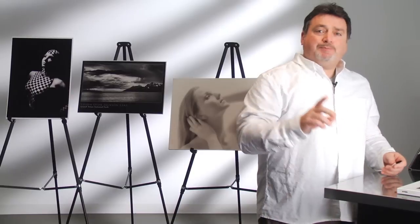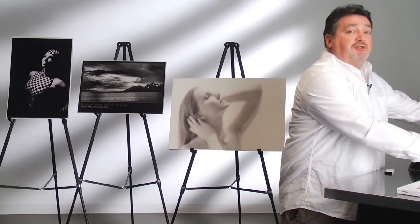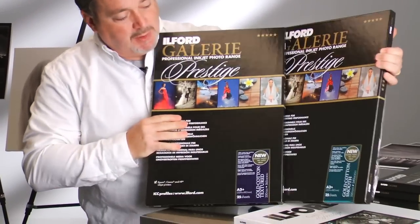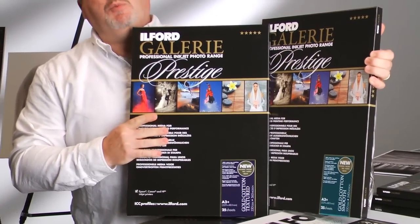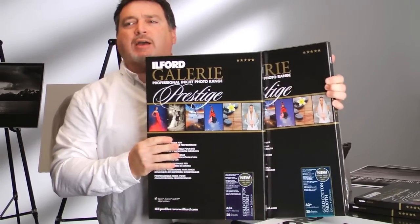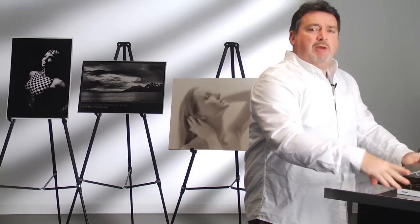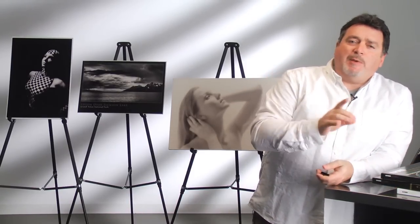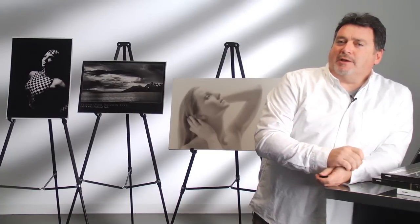Now the next papers are two heavyweight fine art papers that are identical except for their surface texture. This is gold cotton textured and gold cotton smooth. Again, two of my favorite papers. Both of these papers have a creamy, slightly gold tone to them, which for me really works well in landscape and portrait images. In fact, these papers might be my single favorite surface for black and white landscape work.